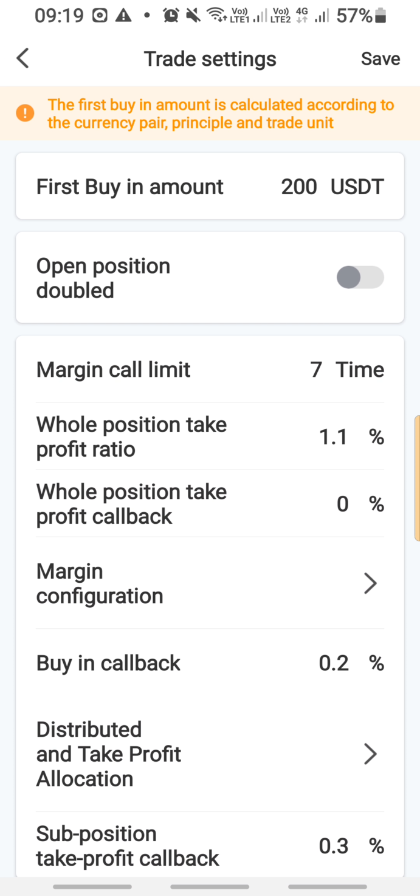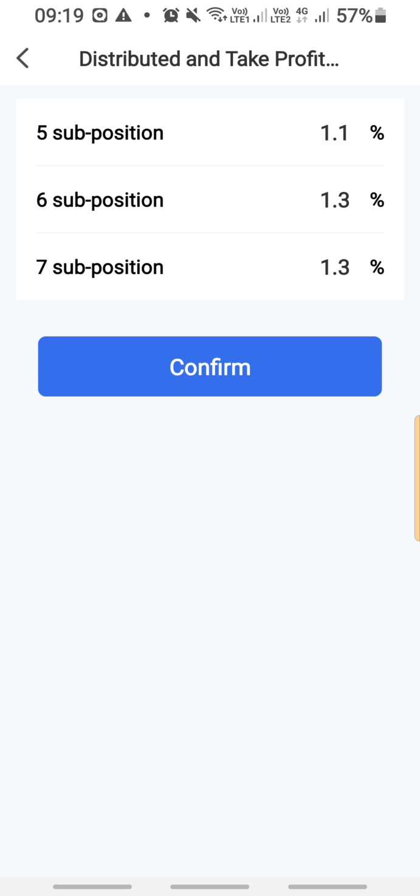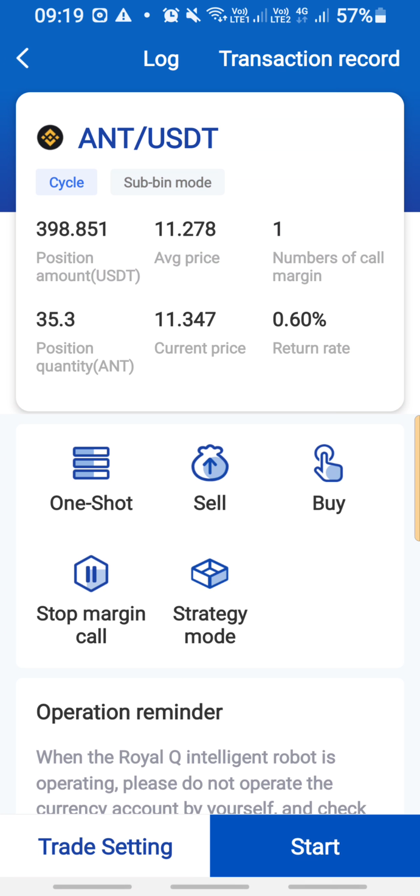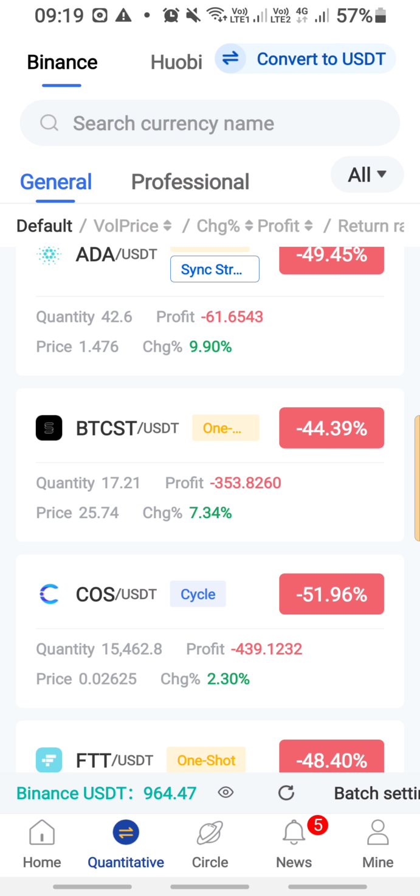So I am loving how this thing is working, guys. Remember, what I am doing here is manual trade, okay? If you are a complete beginner to Royal Q, you don't have to do this. What I recommend is for you to copy trade. Once you copy trade, you save yourself the time doing all these. So this is only for those doing manual trading, okay? But if you are doing copy trades, look at that, we hit our profit, and it's gonna sell the position, right? So it just sold and it's gonna buy again.